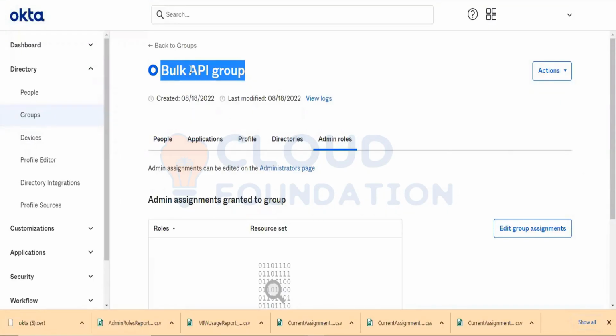But let's say you want to grant access only to this group, we can go ahead and do that. My question is, we can add normal users, not the administrator of Okta, right? We can add normal users to the admin role of this particular application. That means in the application, they will get a different console. No, not related to that. Actually, this is related to the Okta admin. I'll show you.